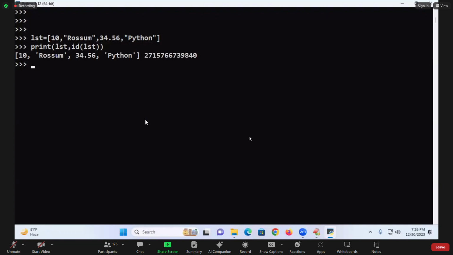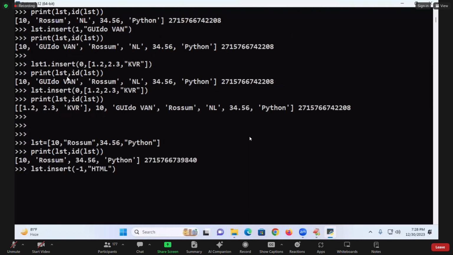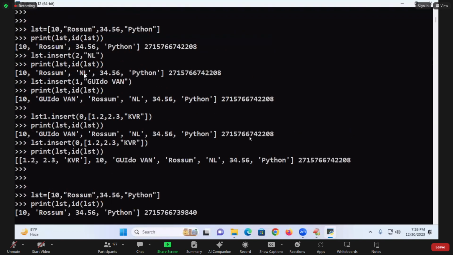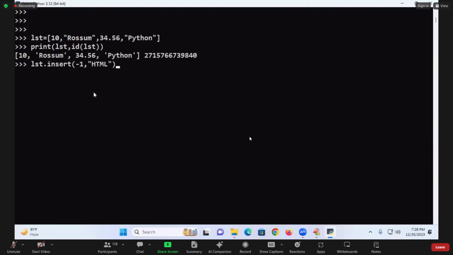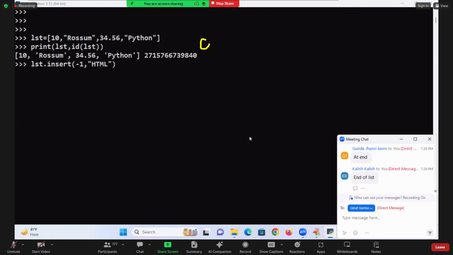Now I am going to insert: LST dot insert of -1, comma, HTML. Earlier I passed positive positions, right or not? Now I am passing minus. Tell me what will be the output.